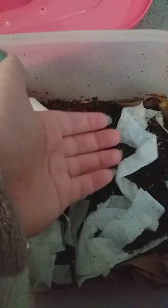But this is just helping to keep the soil very damp. Now, what you want to do is touch the soil with the back of your hand. And if it's damp and cool to the touch, you're perfect. You're absolutely fine. If it's dry, you want to mist it a bit and shake it up a bit so that it actually gains some moisture, because obviously they're not here to survive in the dry lands. They like a bit of moisture as well.